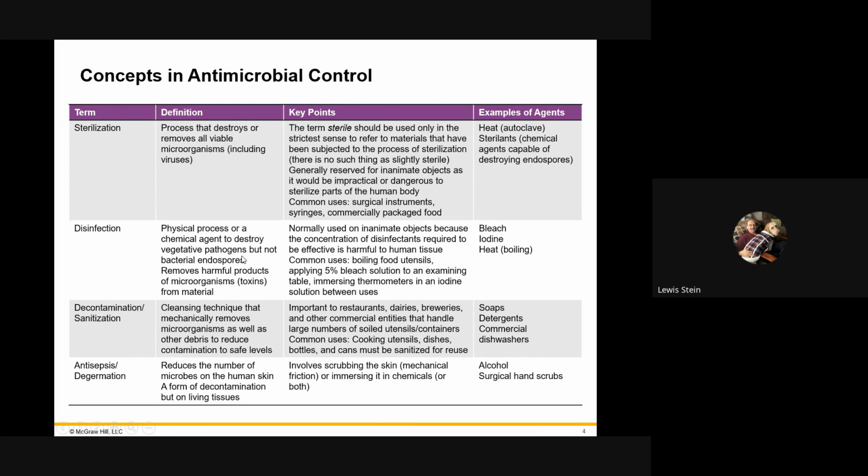So when you disinfect, they talk about vegetative pathogens, but disinfection is not sterilization. There are agents that disinfect that have the capacity under the right conditions to sterilize. They're called sterilants. Bleach would be a perfect example. So you dilute some Clorox, wipe down a tabletop. Great disinfectant. Don't say, "Oh, I just sterilized the tabletop," because you didn't.